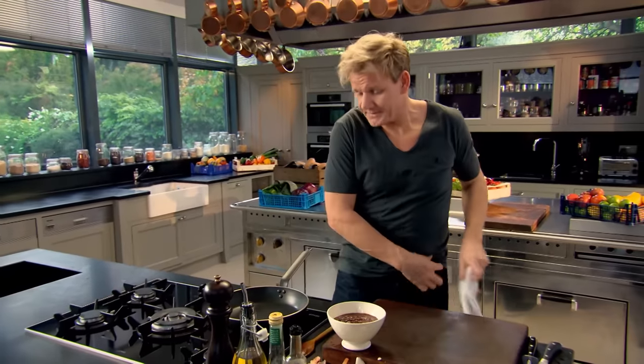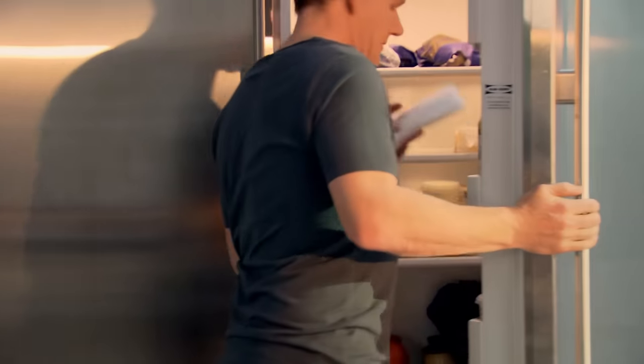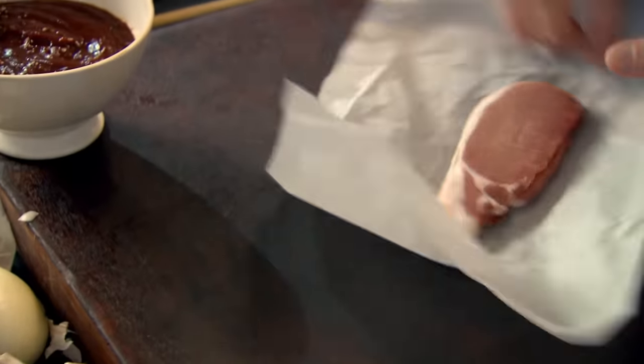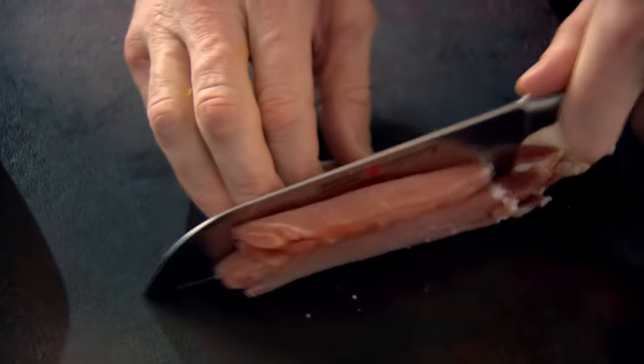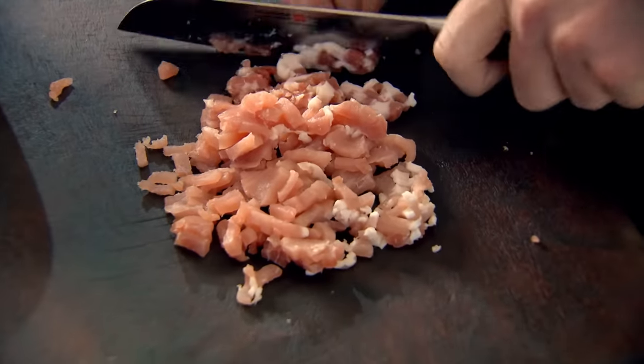Give the pan a little wipe. Now, start the mix for the sliders. To give my mix a really interesting flavour and texture, I'm going to be using unsmoked back bacon. I travel all over the world, and I spend a lot of time in the States. They know how to make a great slider. Pork sliders, beef sliders, chicken sliders. And it's almost like a way of having a burger, but on a much smaller, miniature level.